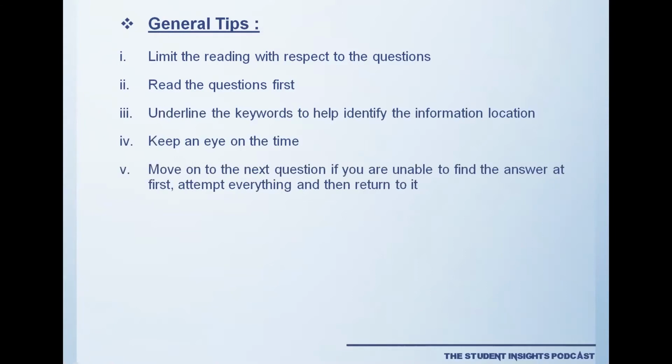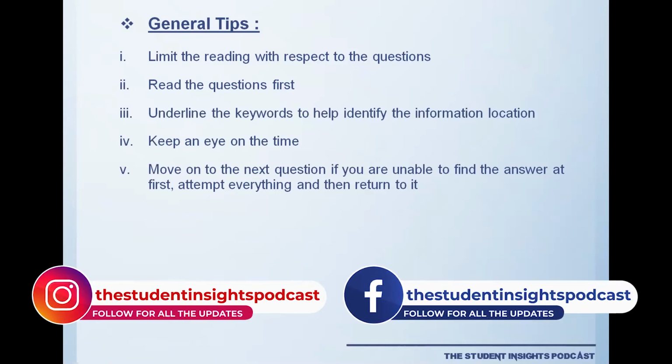The next one is, move on to the next question. If you're unable to find an answer or you're confused about any question, it might happen, say in the first section you're solving, you are very much confused in the third question itself. So please do not waste your time. Just move on to the next one.